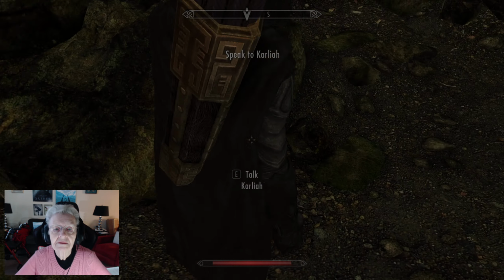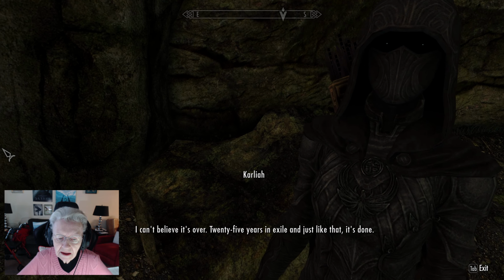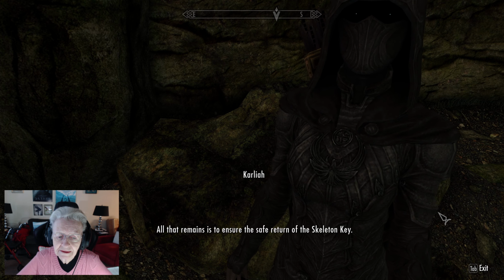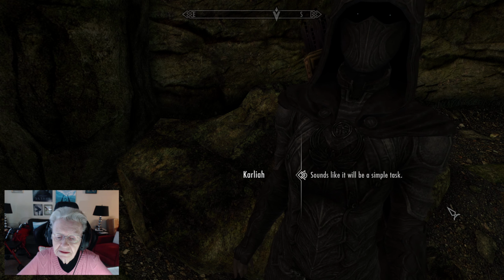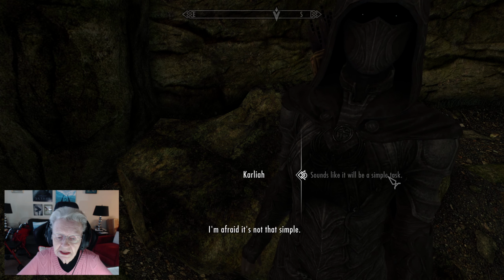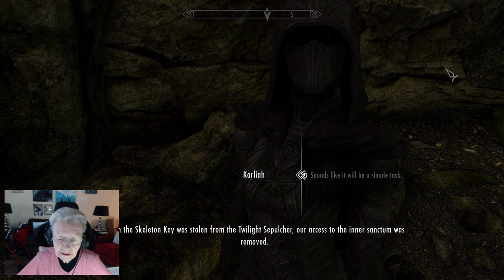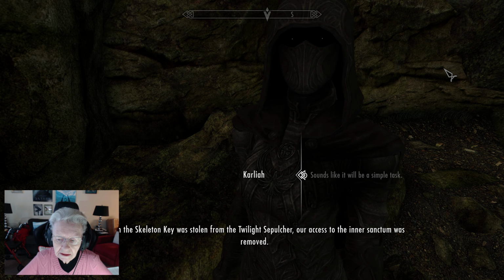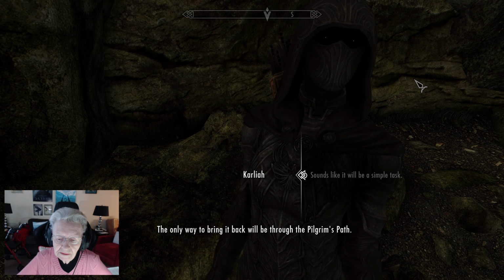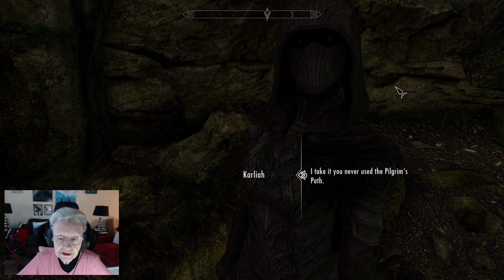I can't believe it's over. 25 years in exile, and just like that, it's done. Yeah, just like that. What remains is to ensure the safe return of the skeleton key. Seems like it will be a simple task. I'm afraid it's not that simple. Why? When the skeleton key was stolen from the Twilight Sepulchre, our access to the inner sanctum was removed. The only way to bring it back will be through the Pilgrim's Path. I take it you've never used the Pilgrim's Path?